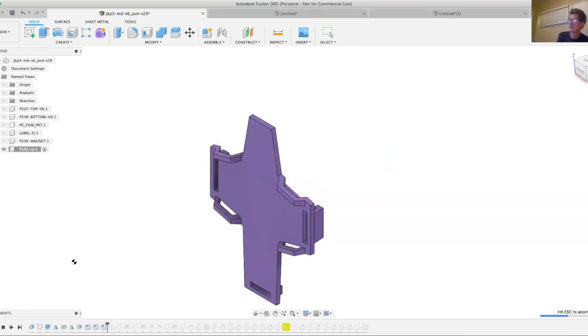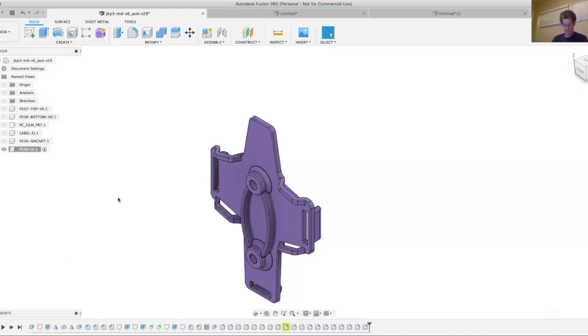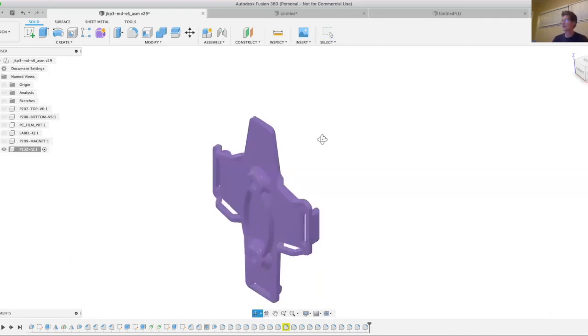Some planes popped up. I like using construction planes sometimes. Some features on the other side you don't necessarily see being built, some polygons. And then the last thing is all the fillets going in. And now I have my part.